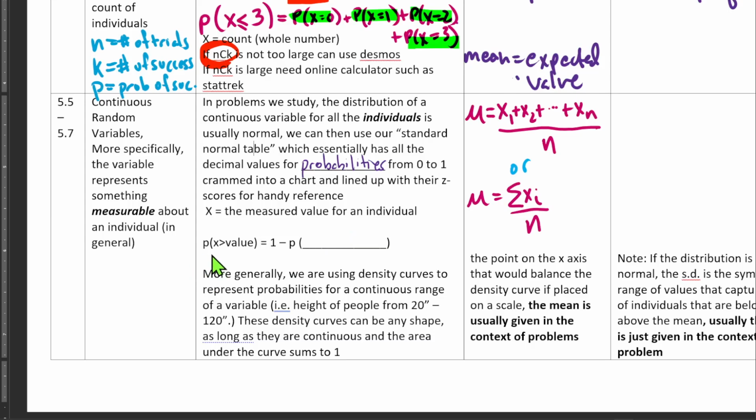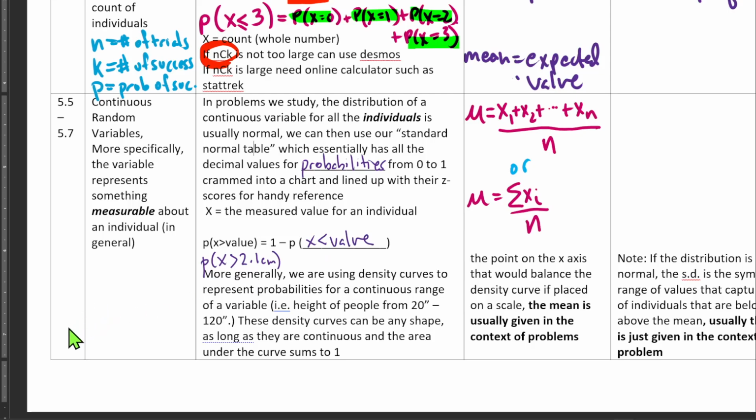Now, if you're looking for the probability of x being larger than a value, so let's say we're looking at the probability that a certain little insect is larger than 2.1 centimeters, the trick here, when you're using the z-score table, is that the first thing you have to do is rewrite this as x less than. And the trick for that is to subtract from 1. So the probability of x being greater than a value is immediately equal to 1 minus the probability of x being less than a value.